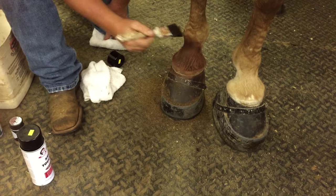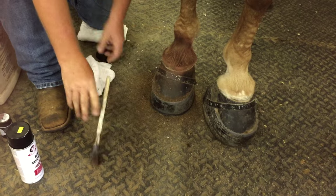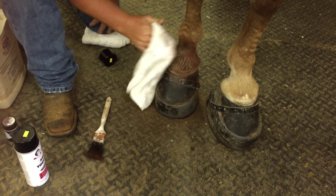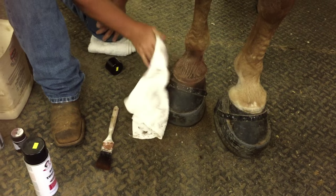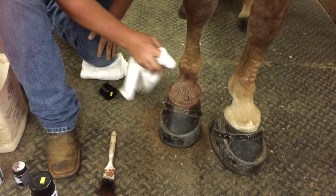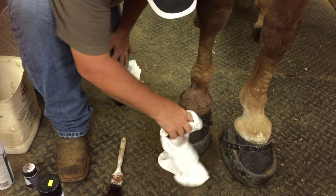Now all I'm trying to do is buff just enough to get most of his natural color back. There we go. Y'all starting to get the picture now? The little place on the front right there has just almost disappeared, hasn't it?